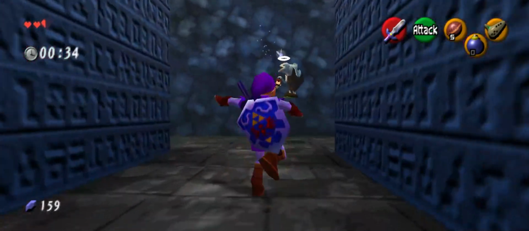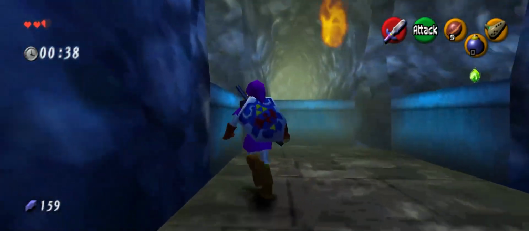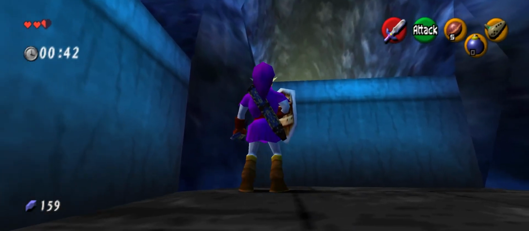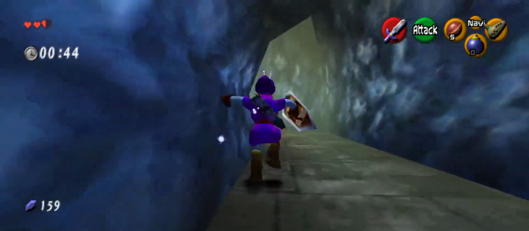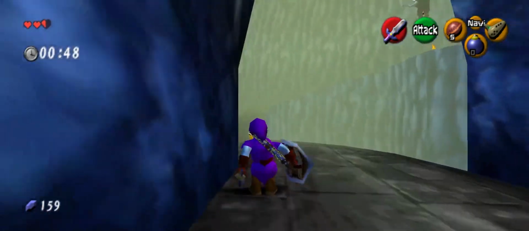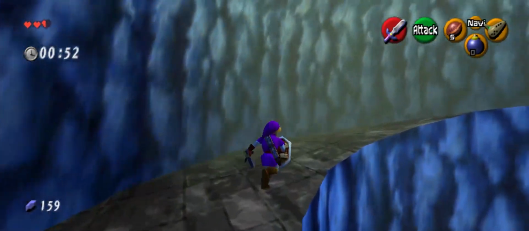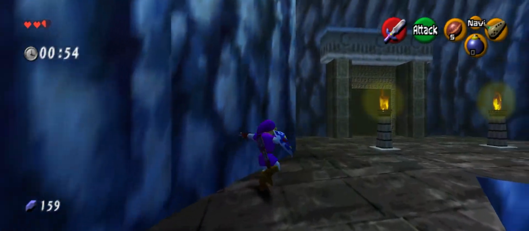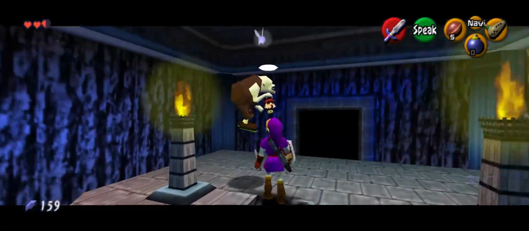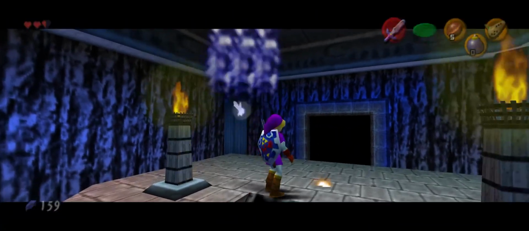Alright, so neat little oddity with Ocarina of Time coming up here. Right here, if you run up against this edge, it like teleports you up slightly. Don't know why, but you can do that. That's the optimal strat here for Dampe. But yeah. Hey, 56. That's the fastest time yet, believe it or not. The rest of them have been over a minute.